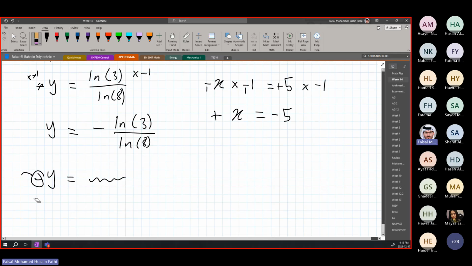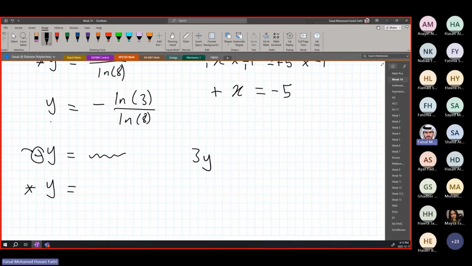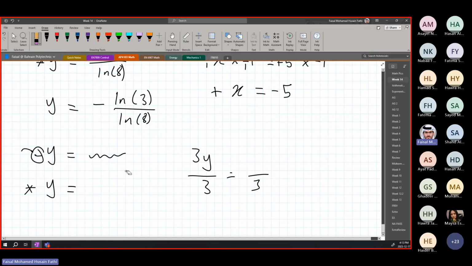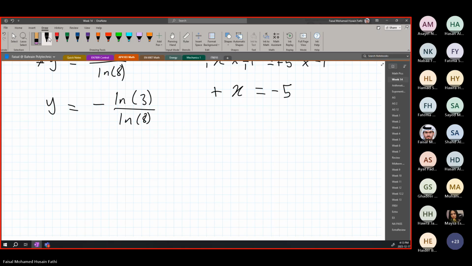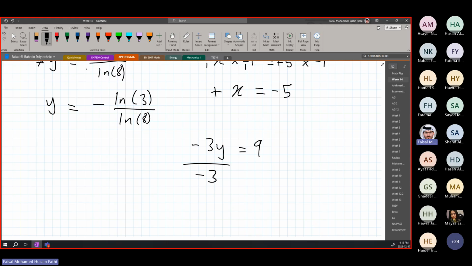Does that make sense? Because you want your final solution to just be y, y by itself. You don't want minus y. So you always want to get rid of the minus. The same concept, like if you have 3y, you don't want to find the solution of 3y. That's why you divide by 3 on both sides. Always you'll be using minus 1 because when you multiply or divide by 1, it does not change the equation. In the case if you have minus 3y is equal to 9, for example, you can directly divide by minus 3 and it will cancel the minus.